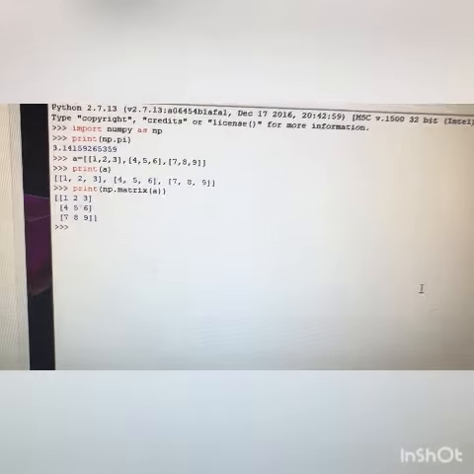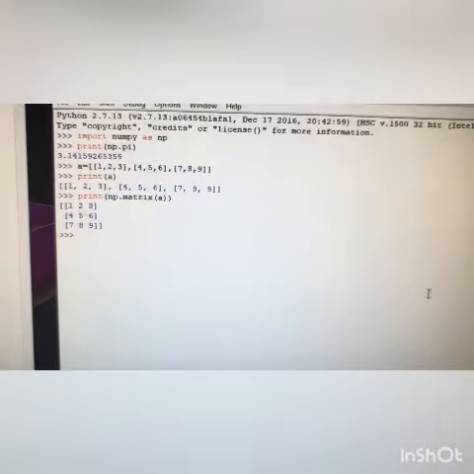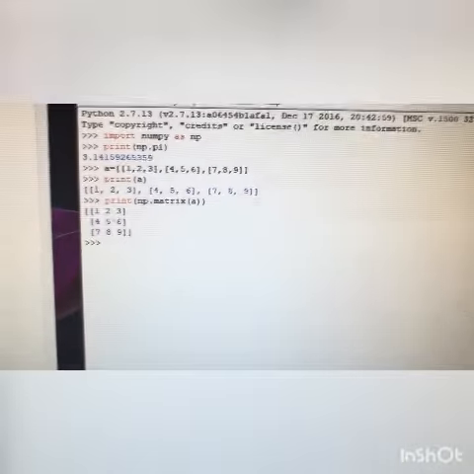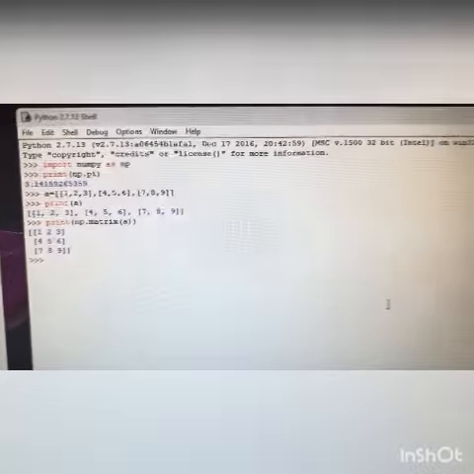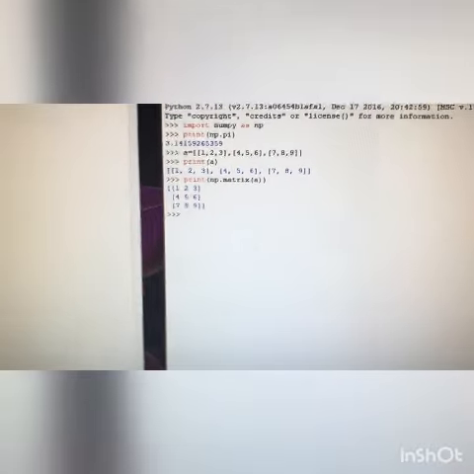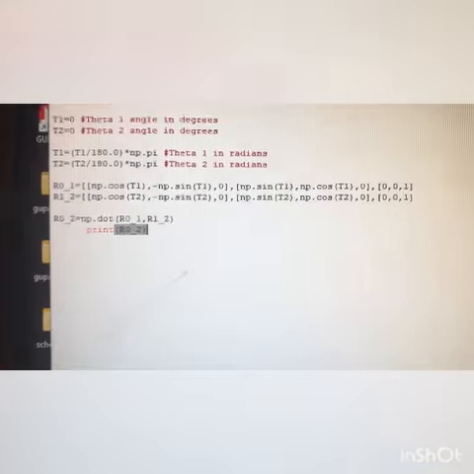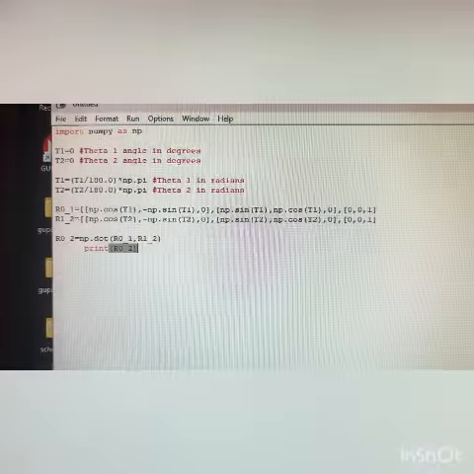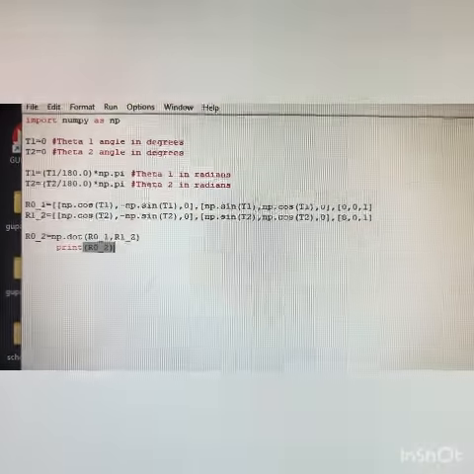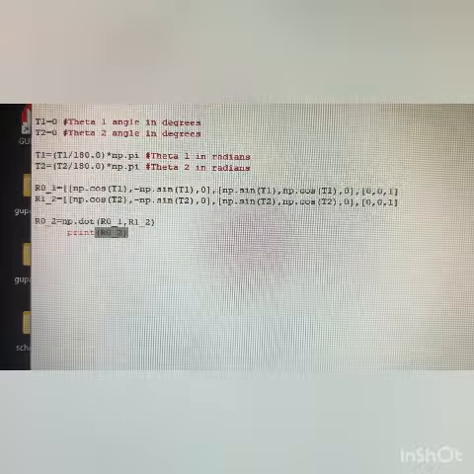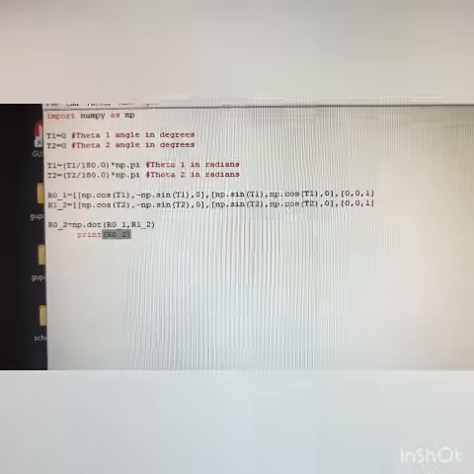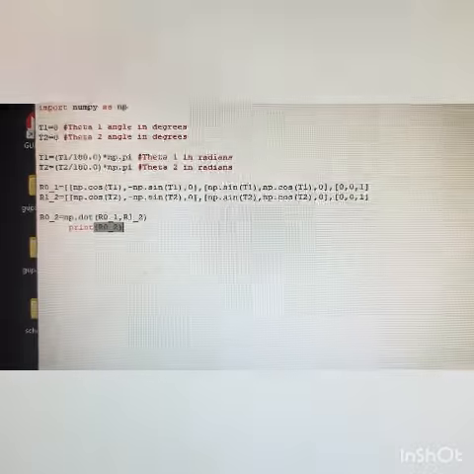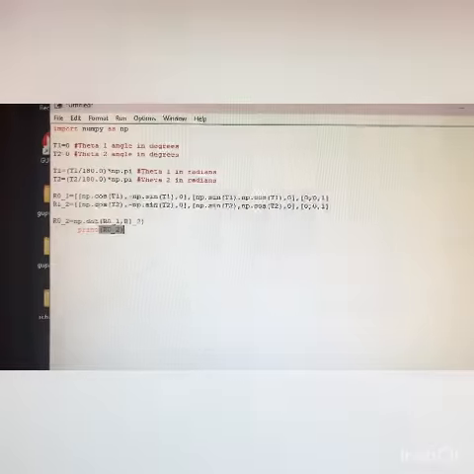So now I created a matrix right there, and at first I just wrote it out that way, but a better way to read it as more of a rotation matrix was this way. So now I defined my rotation matrices for R01, R12, and then for R02. The np dot is basically multiplying to get R01 and R12. So now I'm going to print it out.